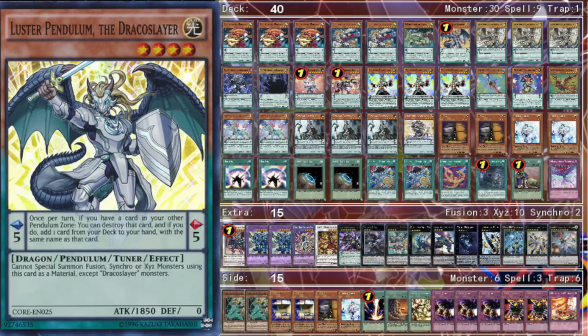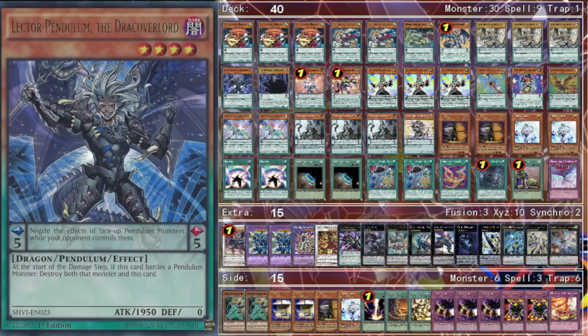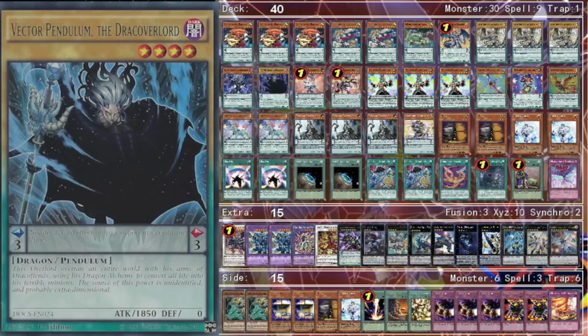Next we have the standard Draco Slayer engine. We have 1 Luster, 3 Master, 1 Lecter, and 1 Vector. These allow us to go into our powerful Draco Slayer extra deck monsters.